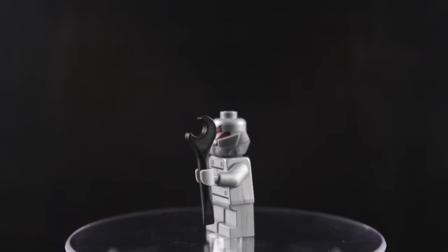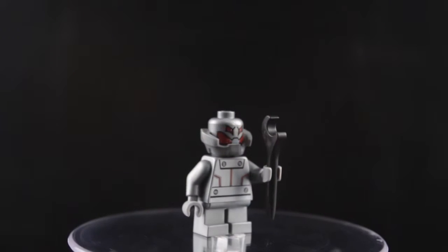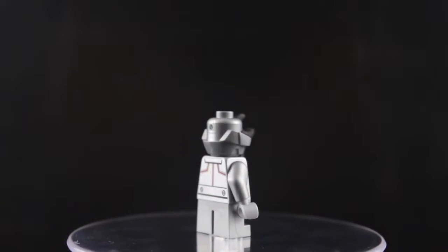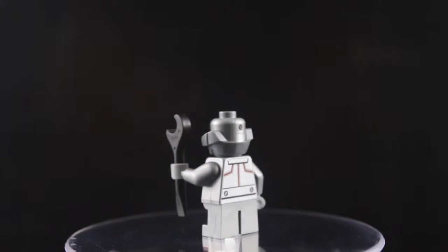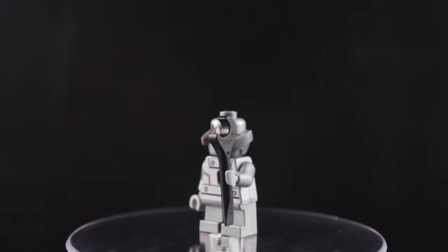Next up, we have Ultron. You know, I was never really a fan of that thing around his neck. Just makes him look like he's got a neck brace on. I mean, if you look at Ultron's character in the comics and movies, you'll notice that it comes out on the side of his face. It would have been better if it was just incorporated in the head mold rather than a separate piece. Just makes him look injured.